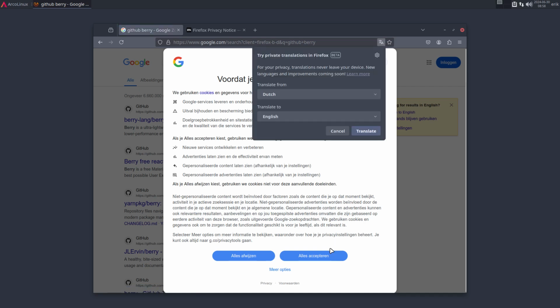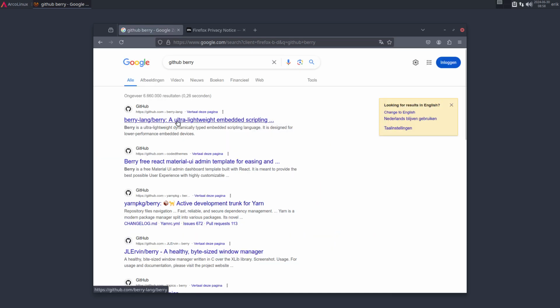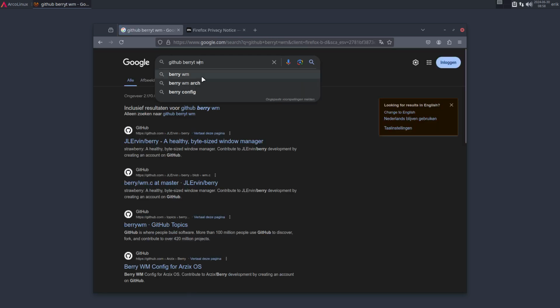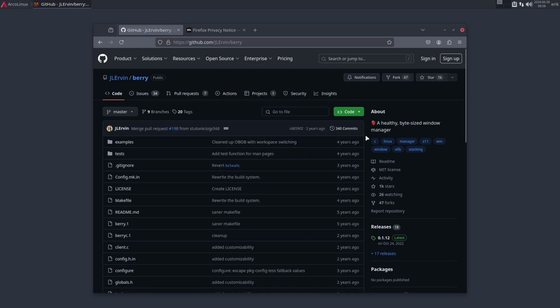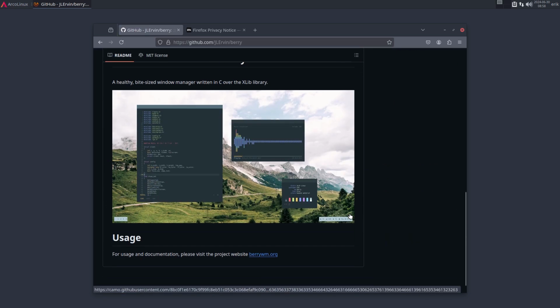GitHub Barry, accept, ultra light embedded scripting, no. TWM. Yeah, that's the one, I think. Voila, there we go. That's probably the reason why I said let's forget about it.